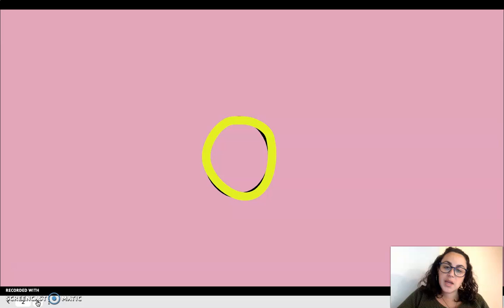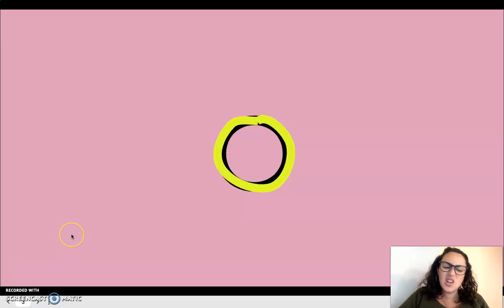When we make a lowercase o, we just do it a little bit smaller. So it's just quite a little bit shorter than the uppercase O, but pretty much the same shape. This one is a perfect circle. So that one is pretty clear, and I bet you've seen it before.